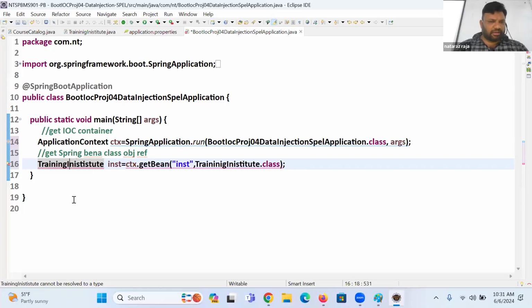Training. Control plus Shift plus O, not going.